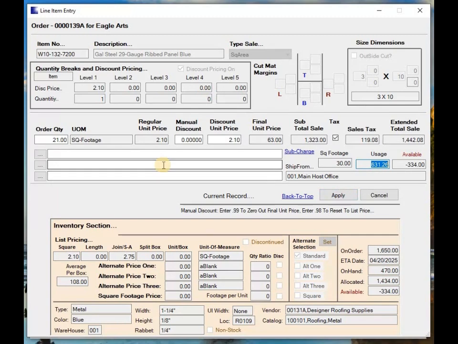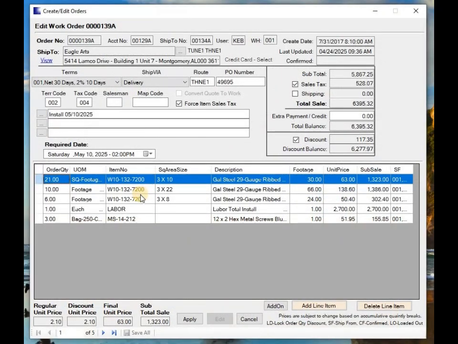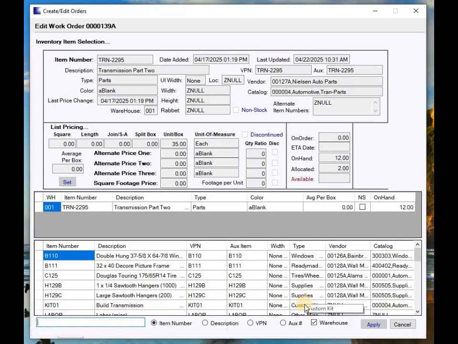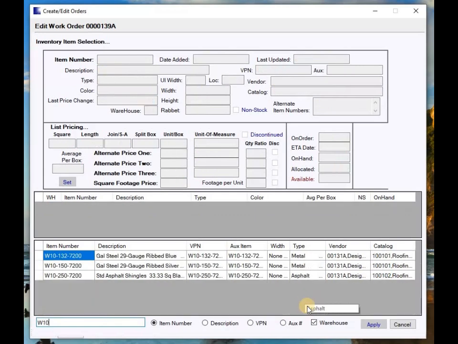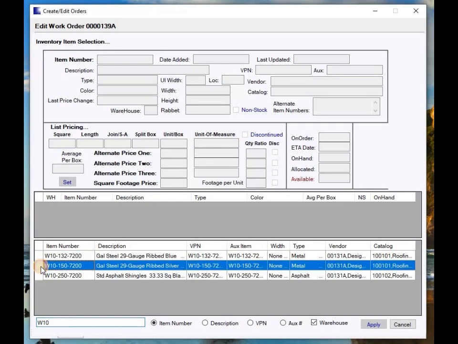Okay. Now, I don't have it in here, but let's say I wanted to add a ridge cap. I think that's the same. Well, I don't know.